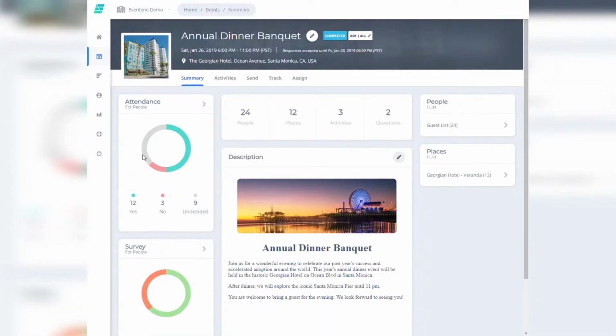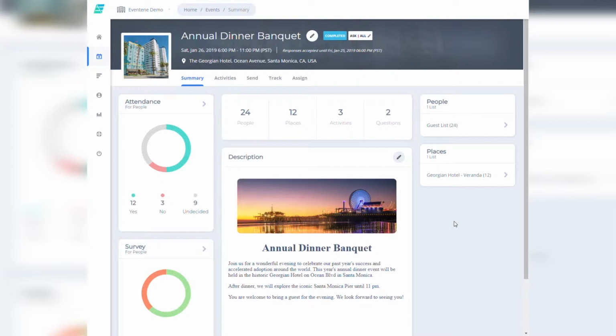Okay, so let's take a look at a sample event. We're going to bring up this annual dinner banquet. This is a good example, and this is actually the sample. This could be like a court of honor. Yeah, that's right. And the reason we're showing you this one first is because anytime you create an account in Eventene, this is the sample event that appears in your account. Oh, got it. Exactly this one. So we'll just walk through it. Yes, but this could represent a court of honor. It could even represent a weekly troop meeting if you wanted to do that.